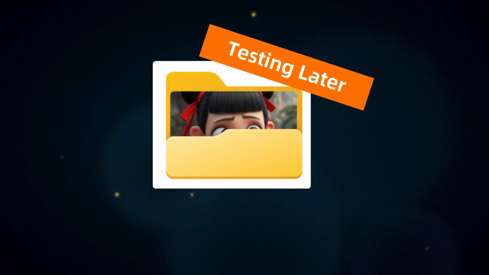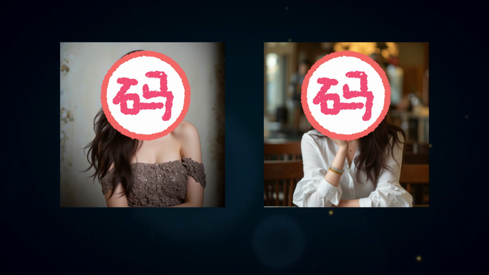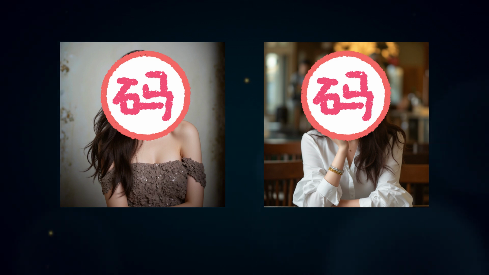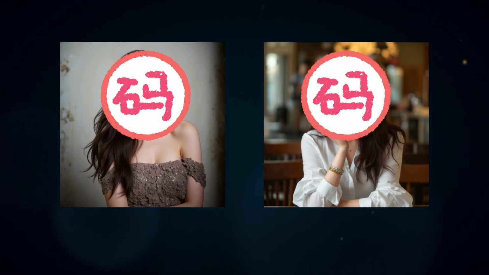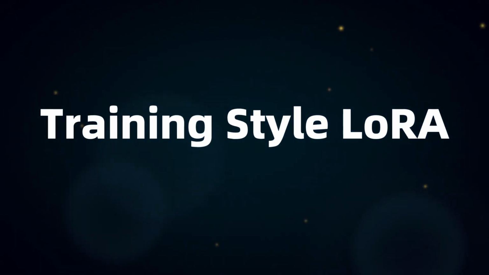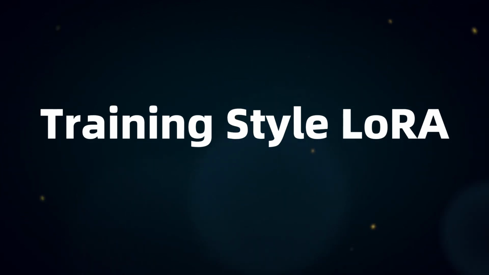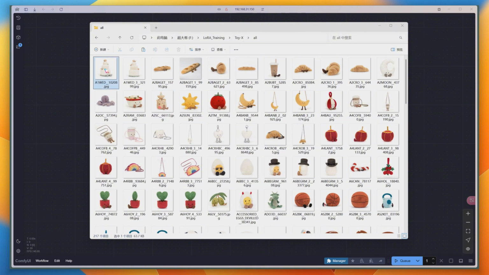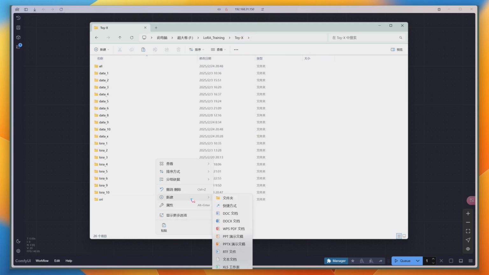By the way, this method works fine for real people too, but use images from the same time period for consistency. And of course, avoid copyright infringement. Training a style LoRa. Unlike character LoRa, training a style LoRa is more complex. To demonstrate how to train a LoRa for a specific brand's unique style, I collected 217 product images from an e-commerce website. All images were square, making processing much easier.